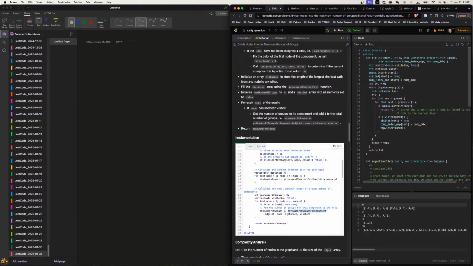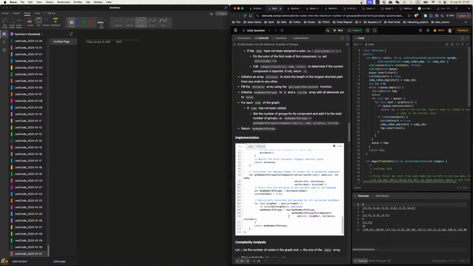So we have distance. We have adjacency list, so I have the node. So essentially what I think this is doing is we go either BFS or DFS one more time, and we just return the distance. Because distance is the number of groups. Let's see if that is what we think. Yeah, so max number of groups. So max number of groups starting from the current node, right?